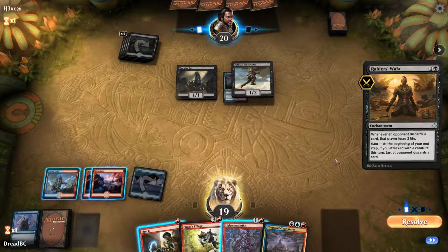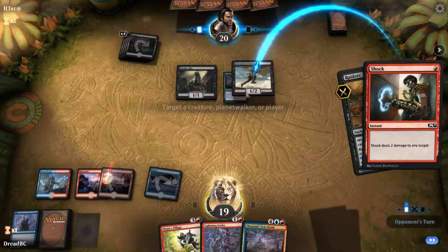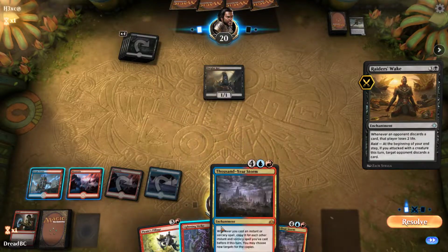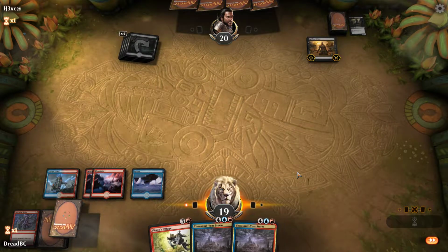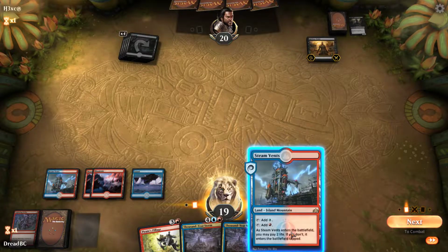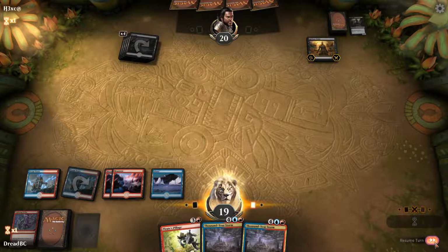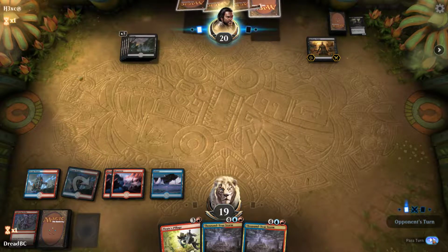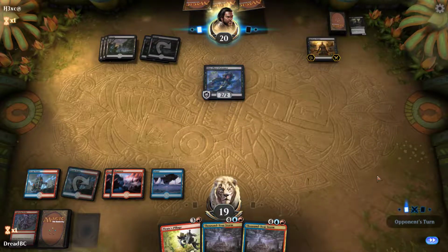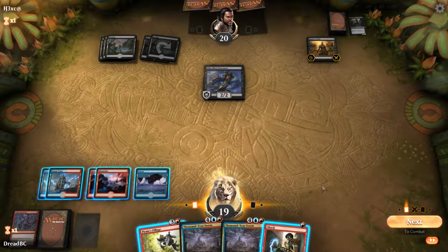At the beginning of your end step, if you attacked with a creature this turn, target opponent discards a card. Ew. That's bad. Ugh. Kill that. Kill that. Because you're not playing this non-stop discard stuff. Steam Vents. Enters tapped. Can't play the Pillage right now. Because if he makes us discard... Okay, I can deal with that. I can really deal with that, as it turns out.